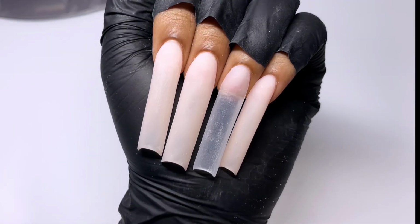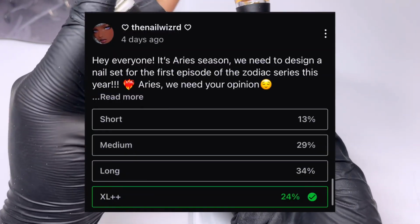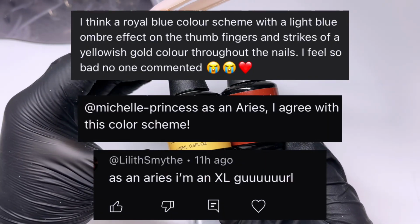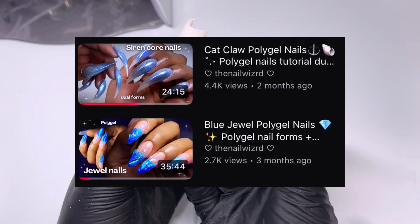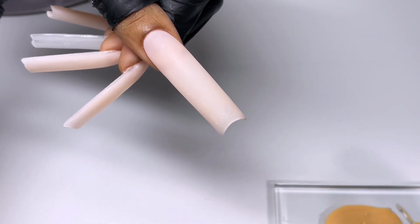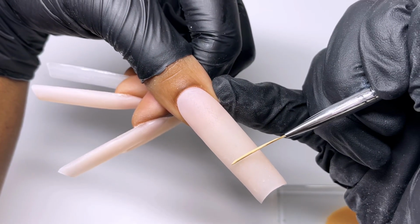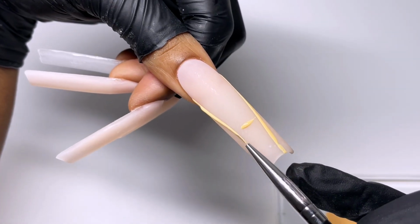We are now ready to begin gel art. So I did ask in the community tab what inspiration I should do for Aries, and I did get some feedback. The only thing I changed around for the color scheme was blue, because we did previously do blue nails for the last two zodiac signs, and I feel like we should switch it out. And Aries was red, so I think I'm going to stick with that, but I did make sure to incorporate the gold. I mixed an orange and a pastel yellow together. I wanted a light orange for the French base.